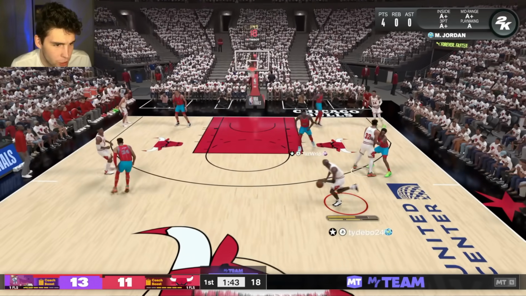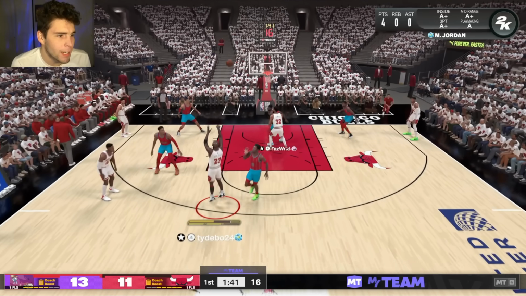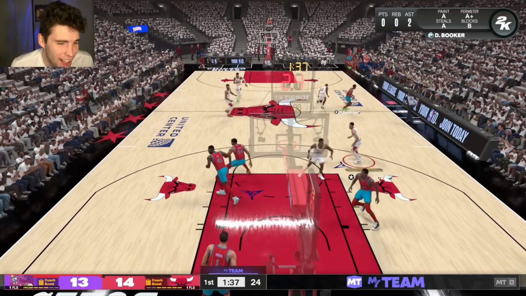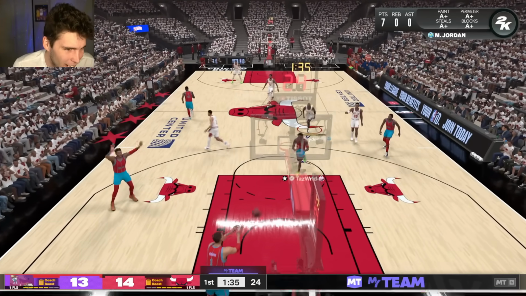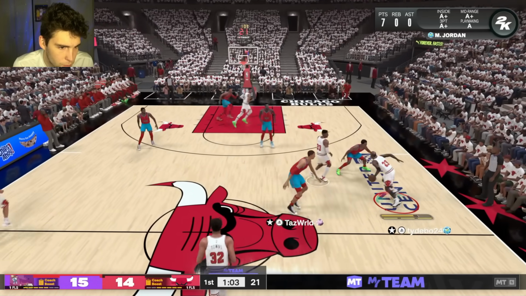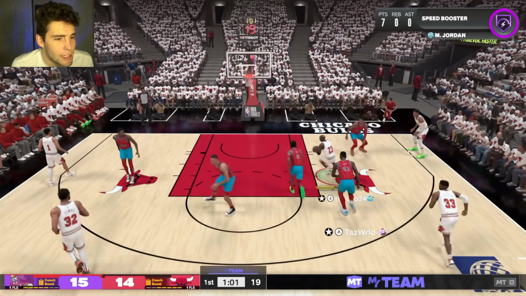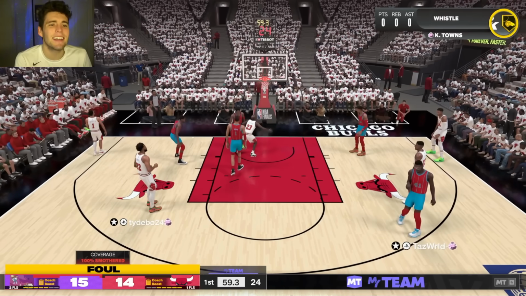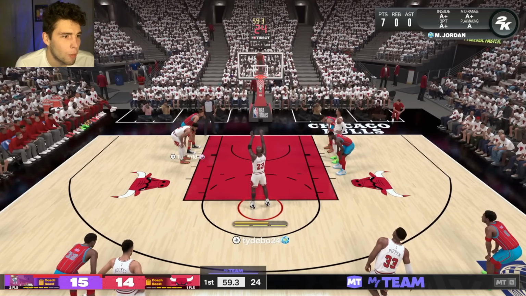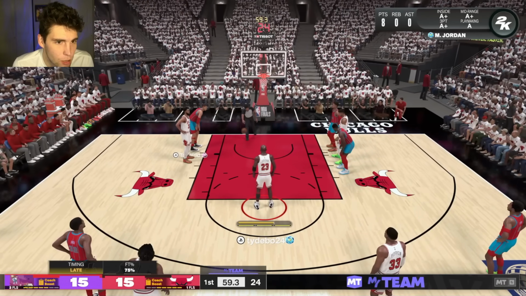Come on, MJ. Good screen, Cat. Michael Jordan has enough space, enough separation, knocks it down, green light. Oh my. Straight to the cup and one. Look at MJ, man. This Kobe can't guard me. Oh my, that free throw is so quick too.